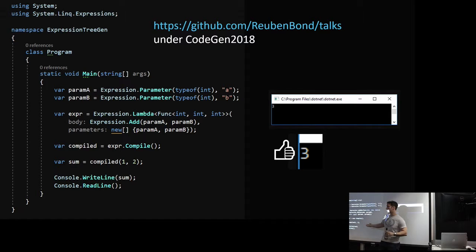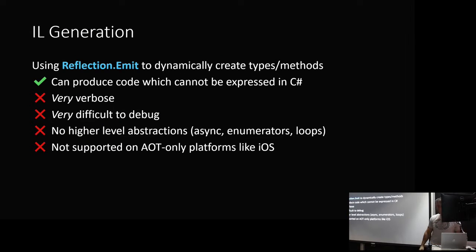So under the hood, what happens is the expression compiler will take this and turn it into .NET bytecode, and then that'll get executed by the .NET just-in-time compiler. And I'll talk a little bit about that in a moment. But it's all up on GitHub. There's a repo there. And luckily, this does print our number 3, which is the result of 1 plus 2. So let's blaze right past that.